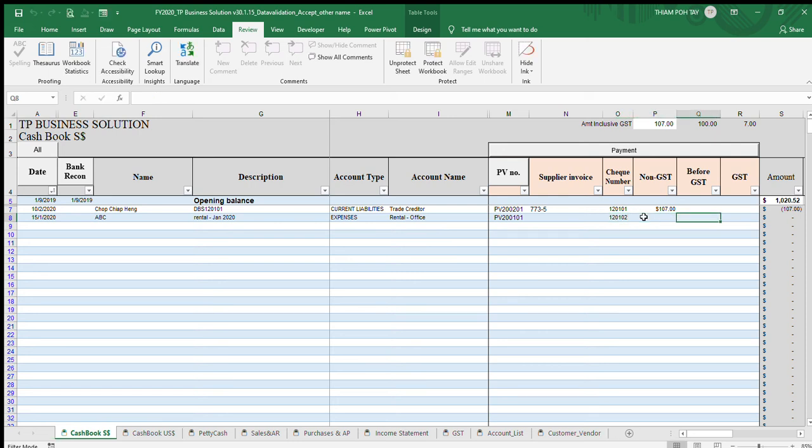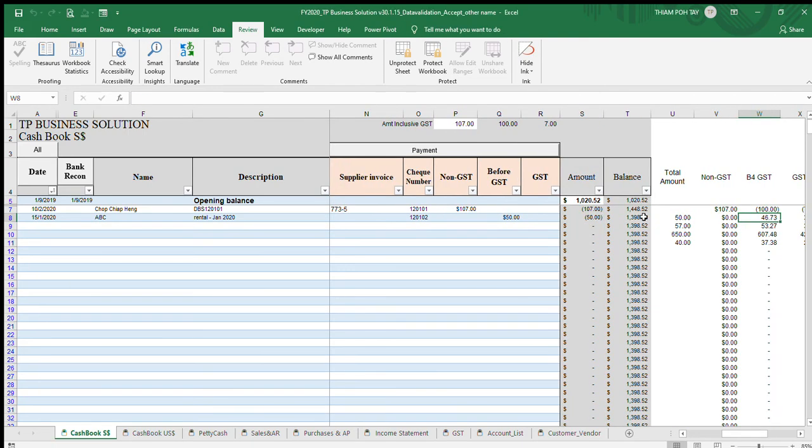This payment to them has GST. If you are a GST registered company, you key in with the GST. If you are not a GST registered company, you just key in the non-GST column. For example, you are GST registered, so we key in over here. $50 plus.